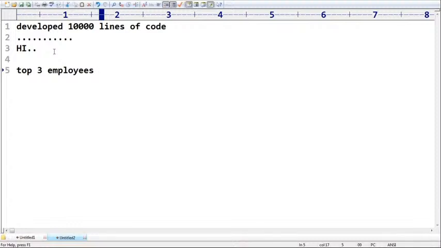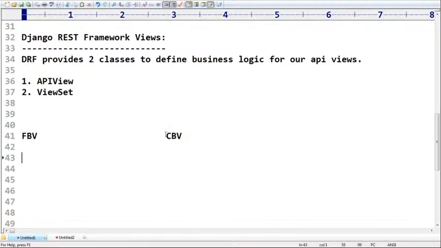So the difference between these two things is, observe that. In function-based views, everything we have to write the functionality. Complete control is in our hand. But in CBV, most of the code will be generated automatically. We do not have complete control over the logic. Getting it, right?